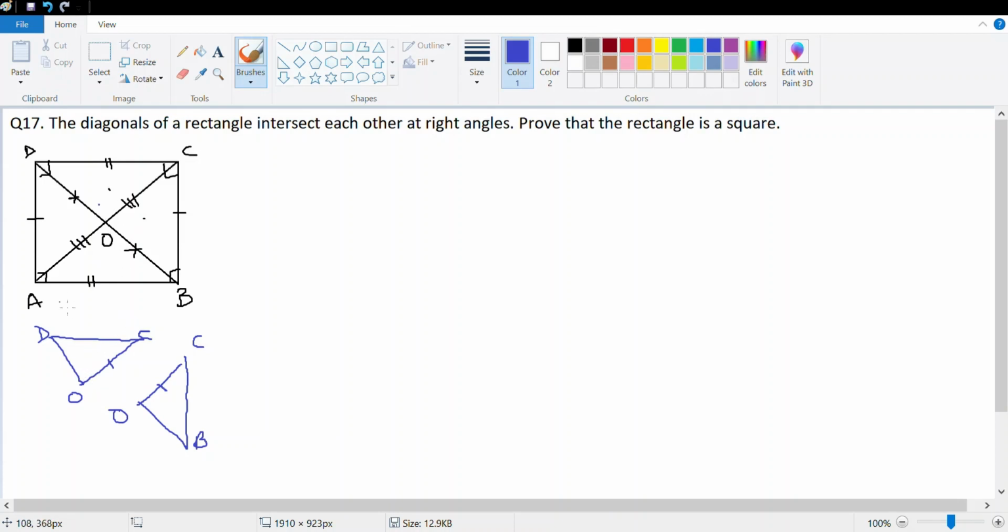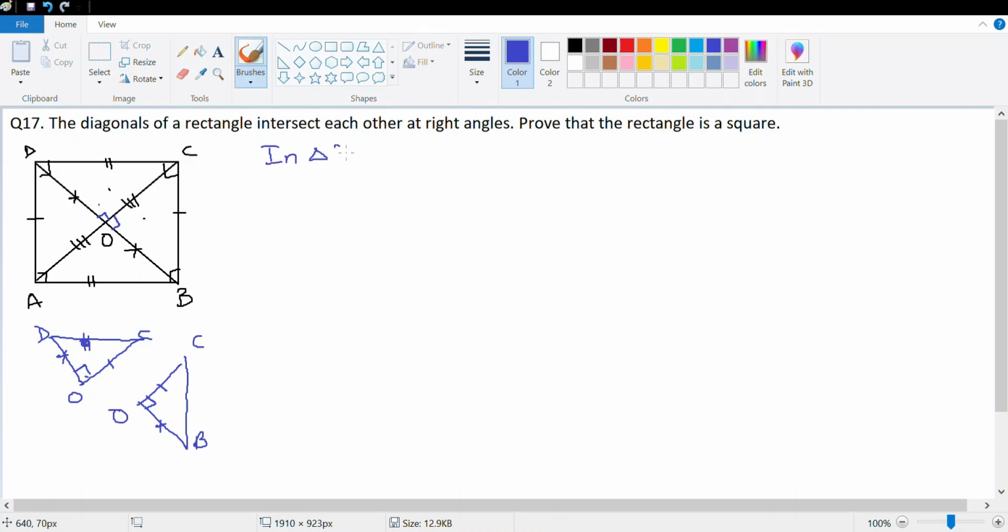Angle O is equal to angle O because this is 90 degree, it's given. So this angle is 90 degree. And I know that DC is not given equal to BC, but OD is given equal to OB. OD is given equal to OB. So which is side angle side, and I will get DC and CB are equal. Just right. Let's write this down.